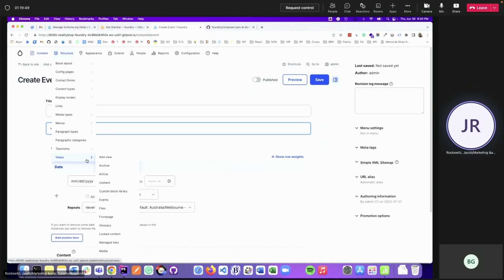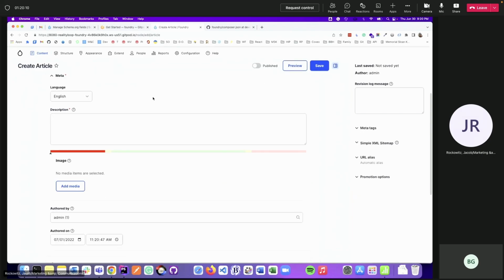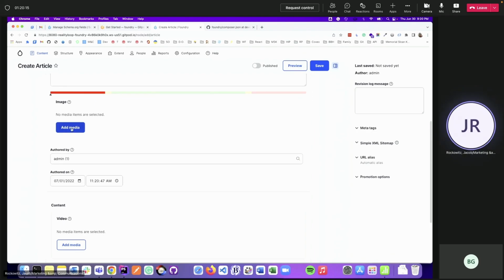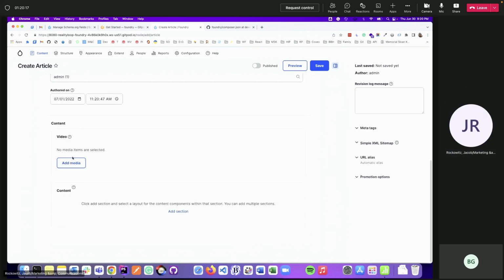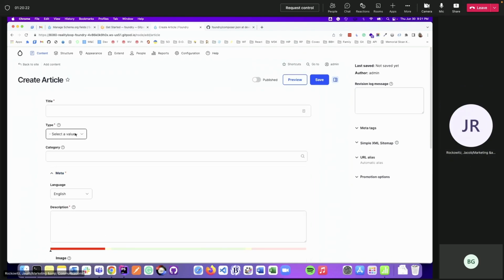I have not done layout stuff with what I'm working on, but that's where my vision is: you would build your structured pieces of data and then go into layout and say, here's the pieces I want, here's all the teasers I want on the page. If you look at article, I did have that concept of primary image up in the meta, and author. I haven't called it the right thing, but there's a video in case, because I've got a YouTube channel. I was thinking I might put videos there.